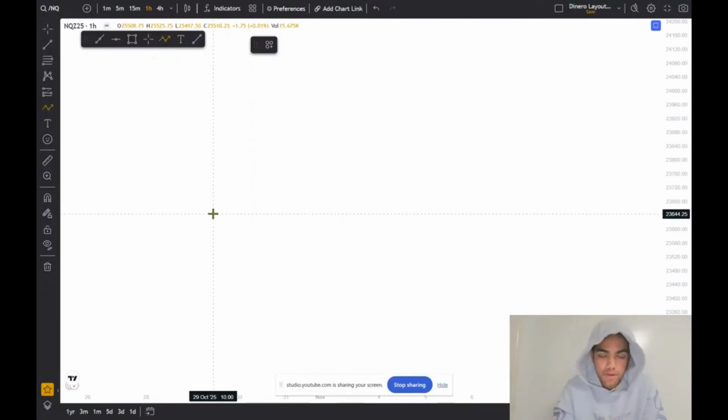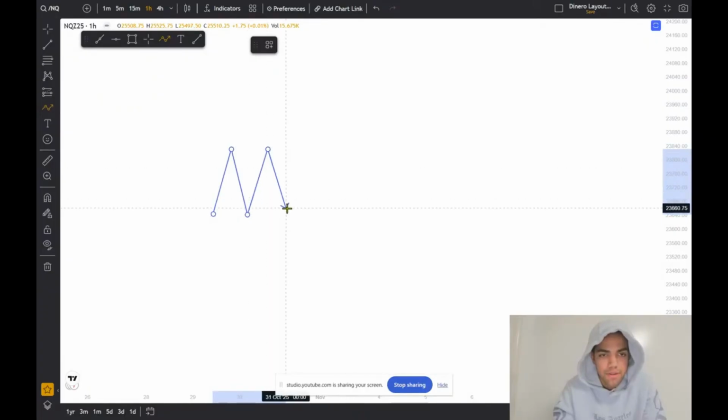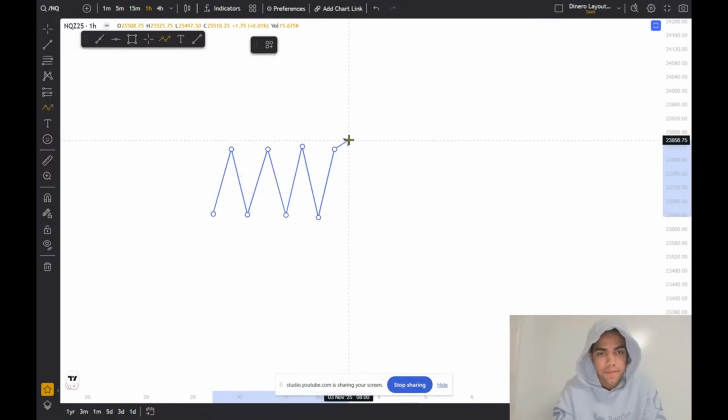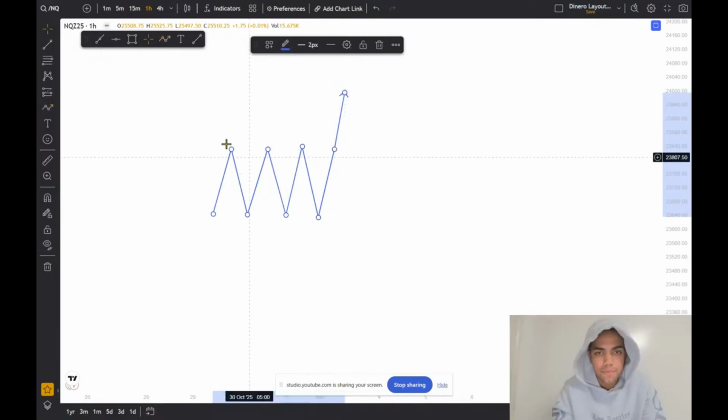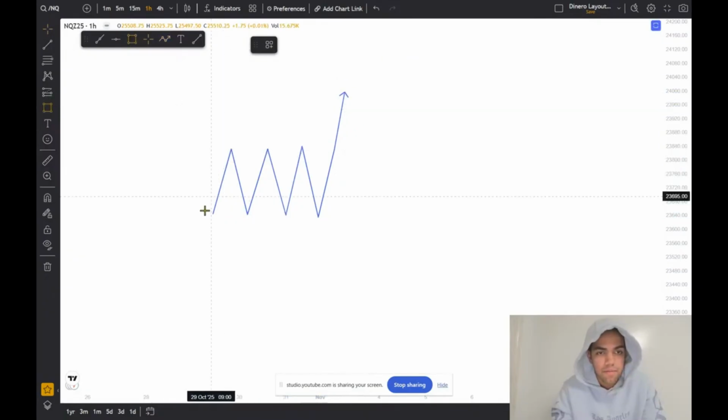So you have price, right? Price would start here and then it would rise here and then bounce back down here. And then it'll go back here and then back down here. And it'll just do this, right? The candles will just do this for a while, right? And then it'll break out like that, right? When price does this, this is called consolidating, right?